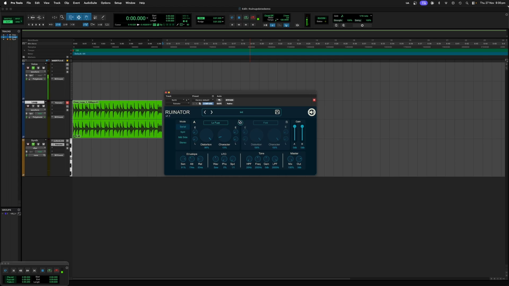Now the other new thing here is this button here, which I'm about to demonstrate, which is a swap button. And that's how we introduce Fold, which is a West Coast style wavefolder. The character affects the symmetry from symmetrical to asymmetrical of the folds, and distortion is the distortion. You can hear that kind of obviously dirty up. And as I bring this in, it kind of smooths out. And as we go, we can kind of bring that up.